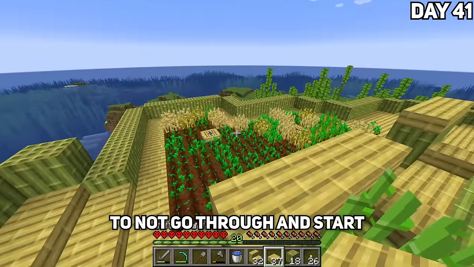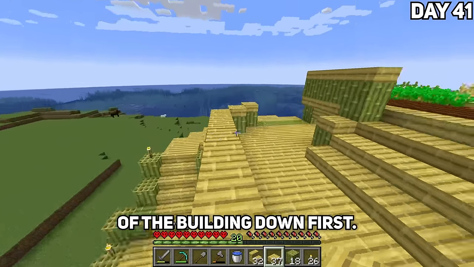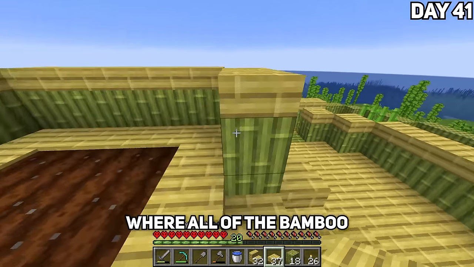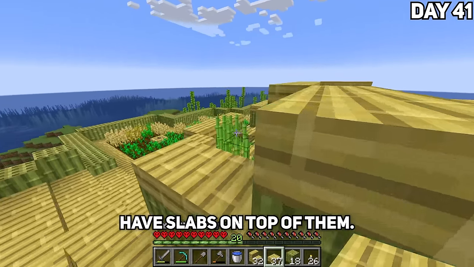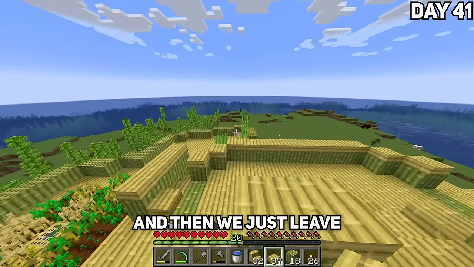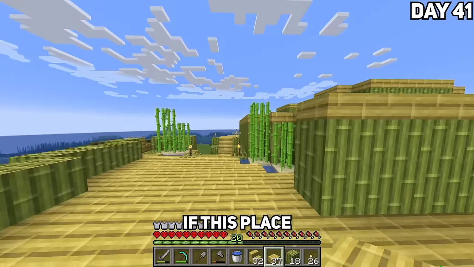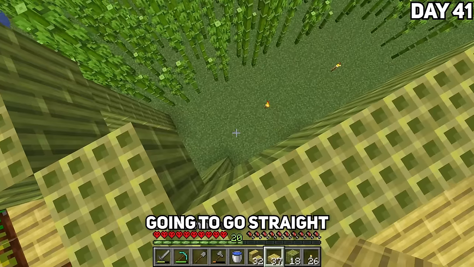Okay, so I'm trying my best to not go through and start detailing everything just so we can actually get the structure of the building down first. But I think I like the design to where all of the blocks of bamboo on the inside of the building have slabs on top of them. I think that looks really good. And then we just leave all of the outside ones without any slabs on them. So I guess if this place becomes so massive, then you can tell, oh yeah, if I were to jump over this, I'm gonna go straight into the ground.